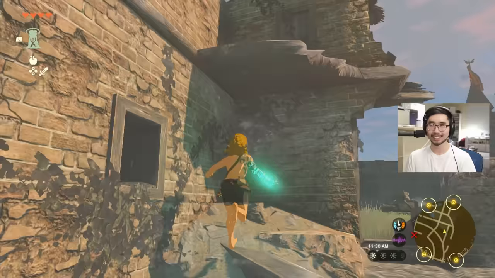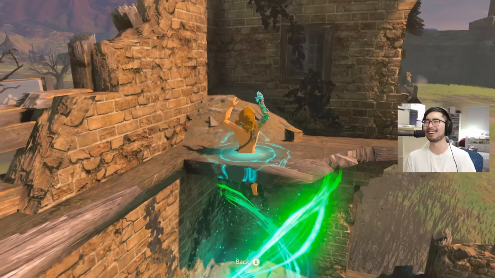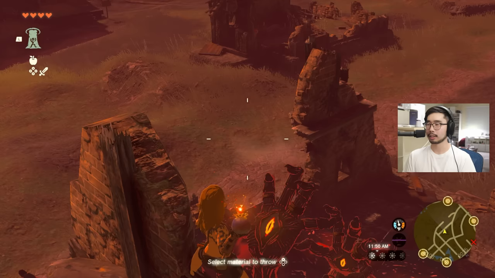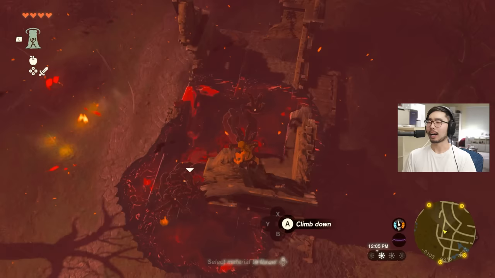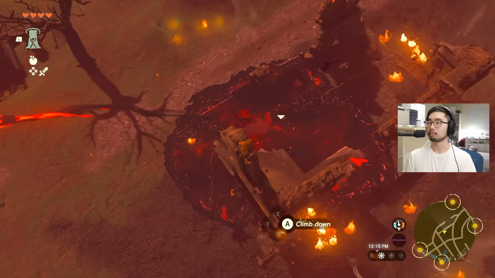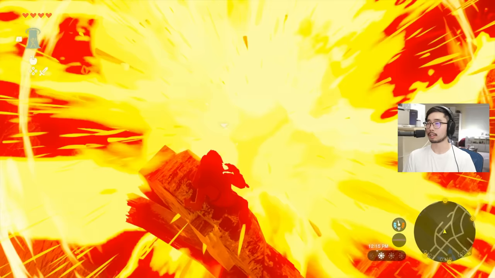Yep, okay, they're here. Oh no, it has begun. Remain calm, just get to a good vantage point. I can't throw it right in their face because the explosion's gonna be right there. Bro, it's not hitting. There we go.